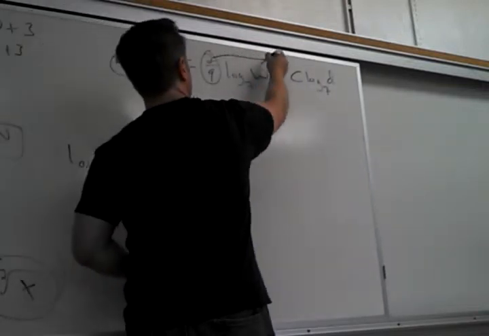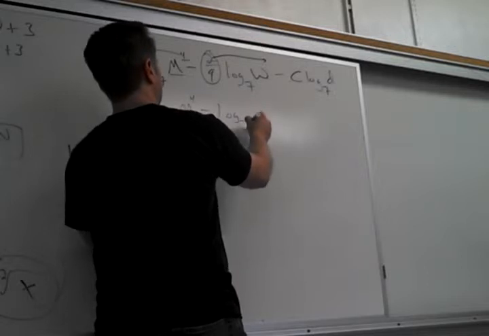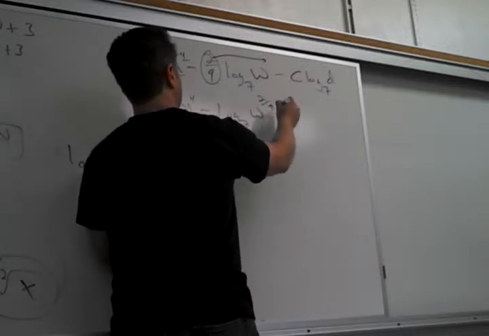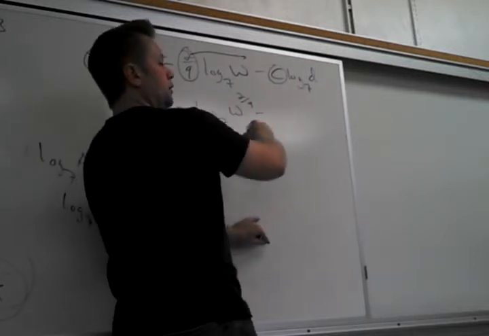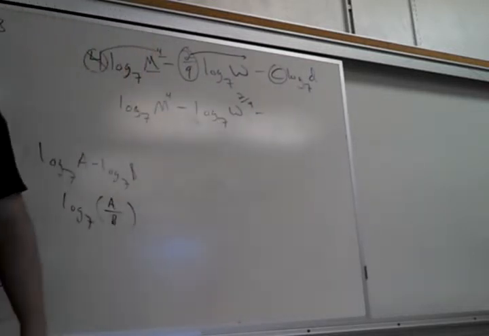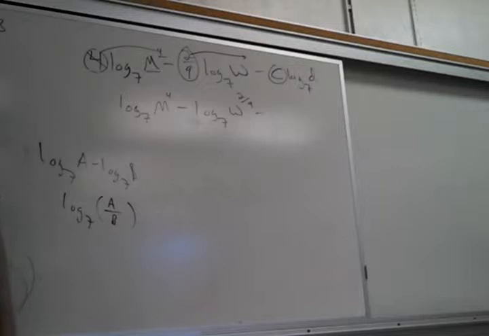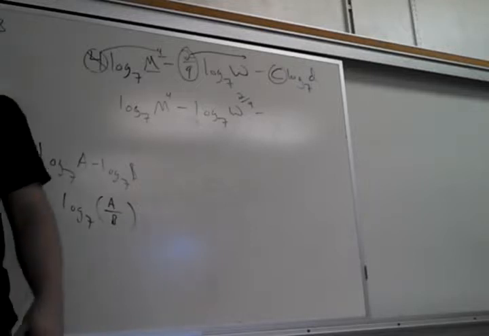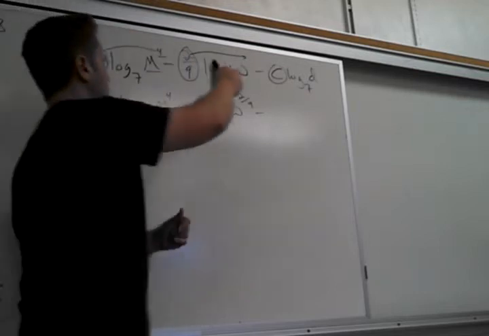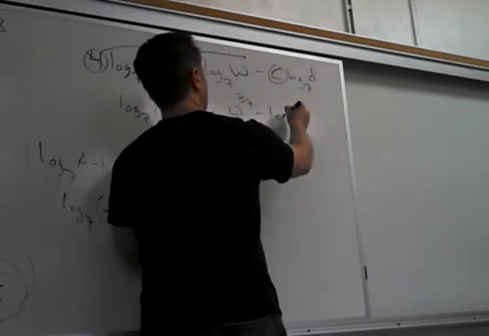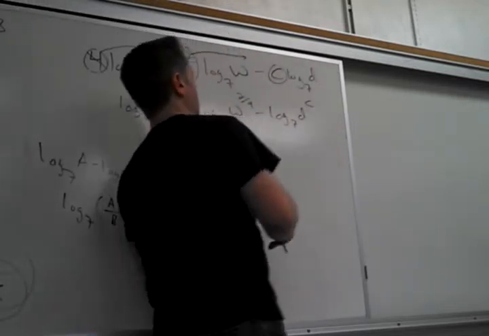Yeah, bring it up here. Minus log base 7 of w to the 2 ninths. What can I do with that? Probably the same exact thing, right? Because the properties don't care what's there. C is there, do the same thing. Now W is there, do the same thing. Now 2 ninths is there, do the same thing. Math just has a property, and whatever's there goes. So the 4 goes up, and log base 7 of c goes up. I like it.